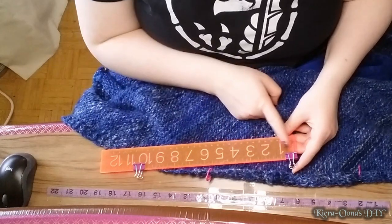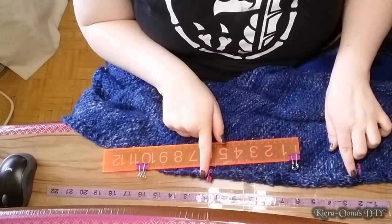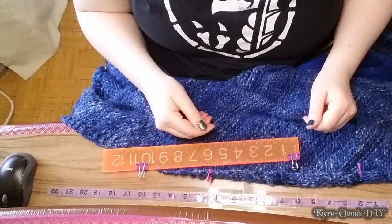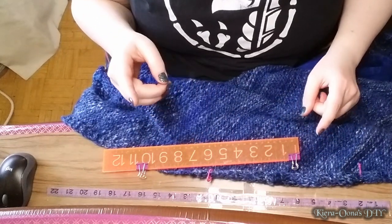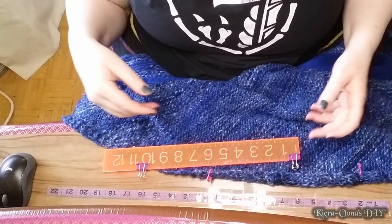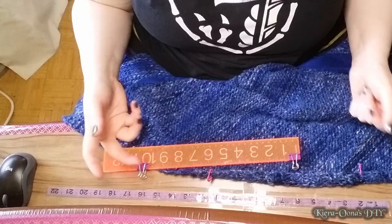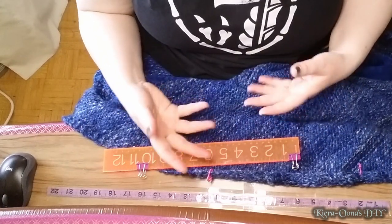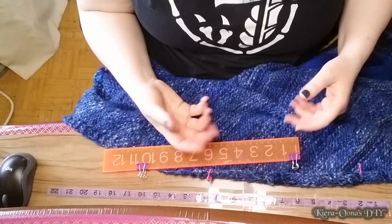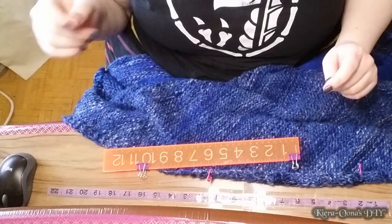So for the first segment here that I'm going to be working on, I have to make each piece 5 inches. I'm going to put on something to watch and roll into this construction. You'll see how I'm doing this as I'm working it through. I'll probably do a couple of stitches and then roll into a time lapse. So here we go.